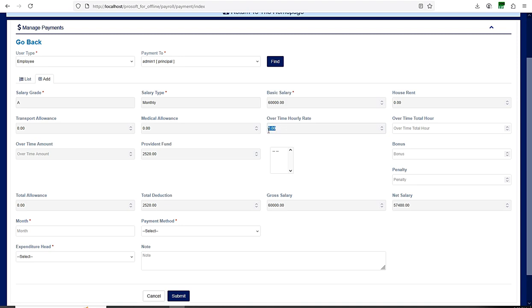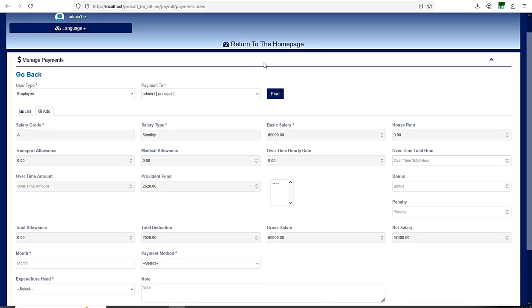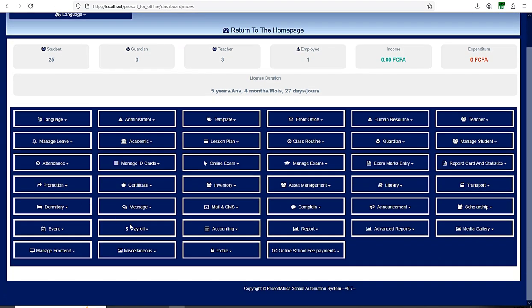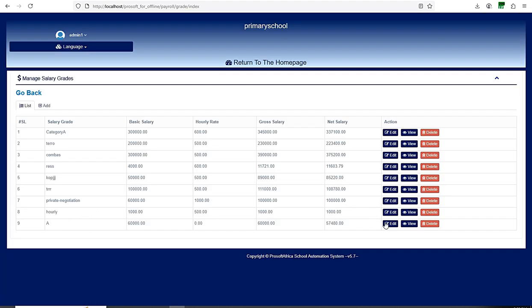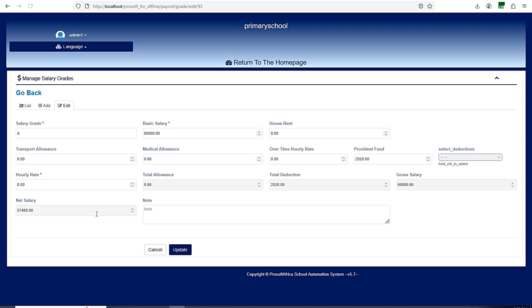It was not defined. That is what will make whatever we put here not work. So let's go back to this salary grade A. We go to payroll salary grades. Let's go to A. Salary grade A. We edit. These ones were not well created. It was just being tested.